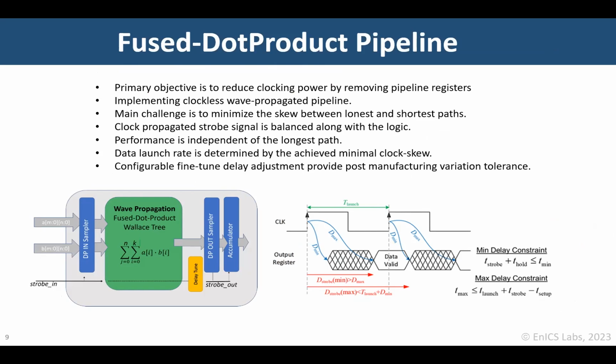We have applied the concept to maybe the most compute-demanding or power-demanding component in AI or in an accelerator, which is the dot product, the multiply-accumulate, the inner product, which has a lot of names, but essentially we want to do an element-wise multiplication. And the way we do it, we implement it with a Wallace tree and fuse the Wallace tree, and it is different. We're not doing one MAC at a time. We're doing multiple at a time.